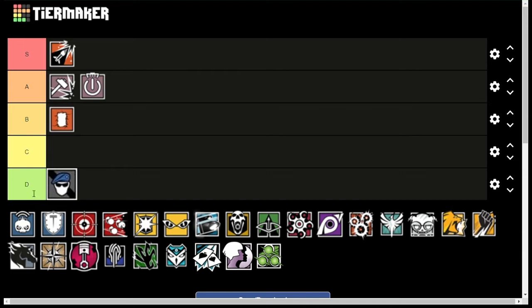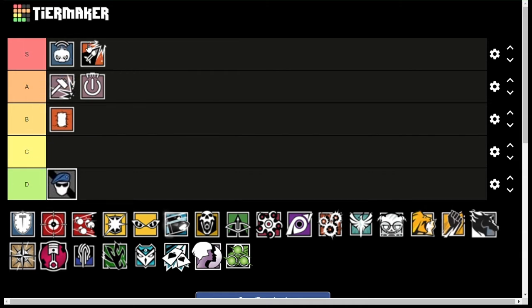So Twitch, a great operator, brings a lot of utility. She can do a lot, has a great gun, she's really good, but I don't know if I would put her necessarily in superior. Actually, I would, because Twitch is really good. She's a really great operator, and if used properly and if you know how to control that recoil, she can be a threat. So matter of fact, I'm going to put her in superior because of those reasons.